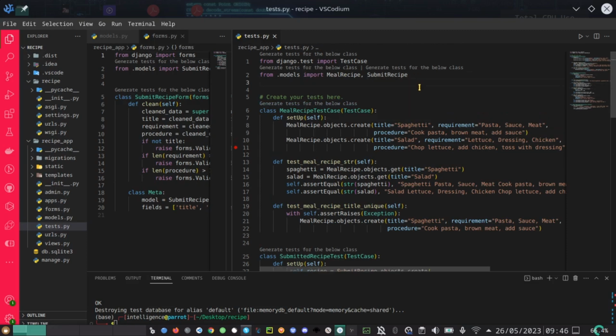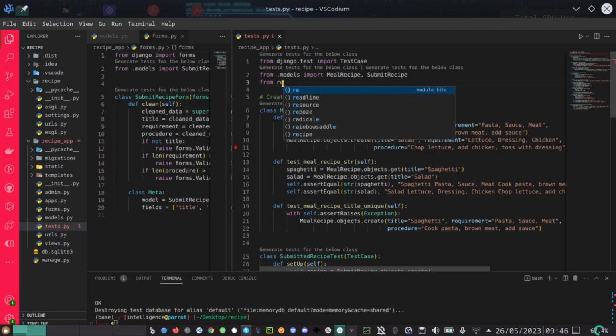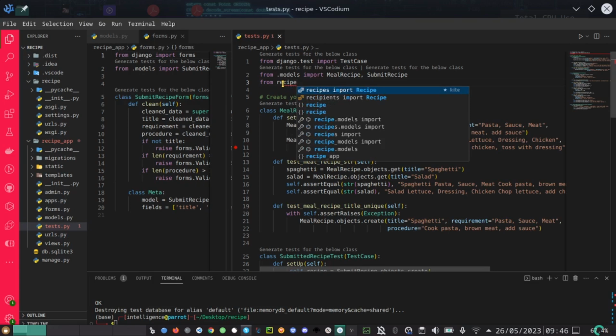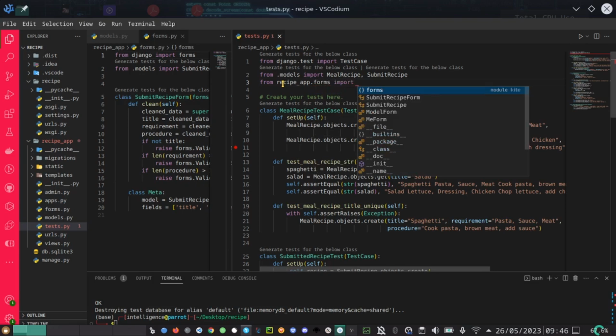So we are going to import it from recipe app dot forms, import SubmitRecipeForm.